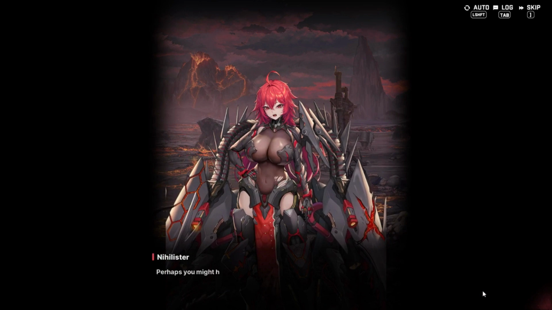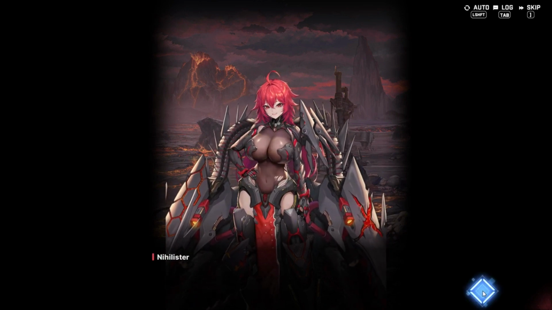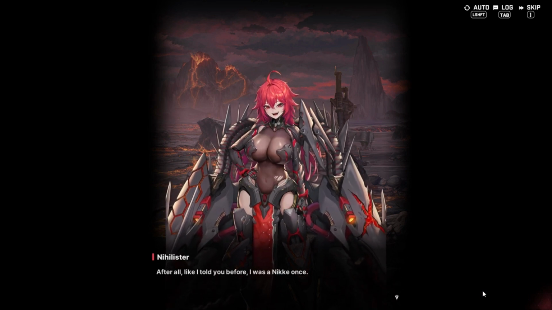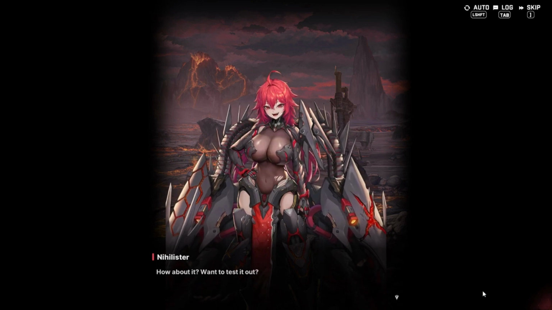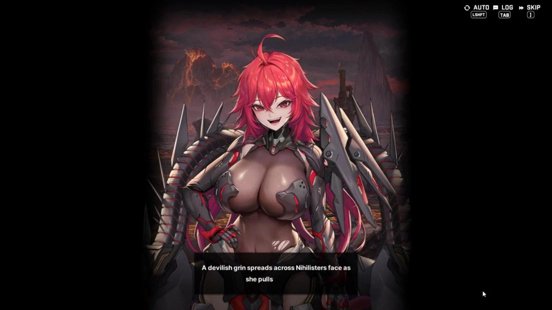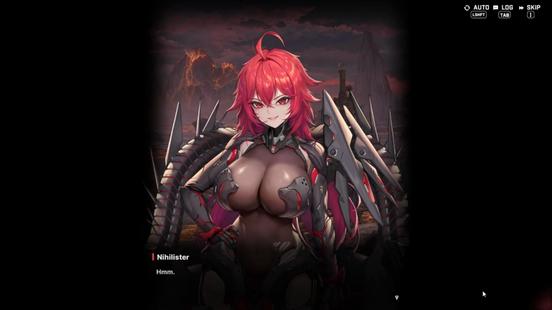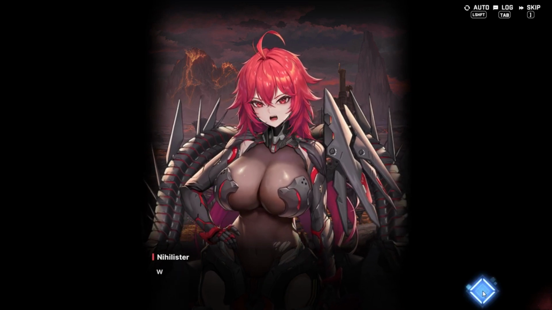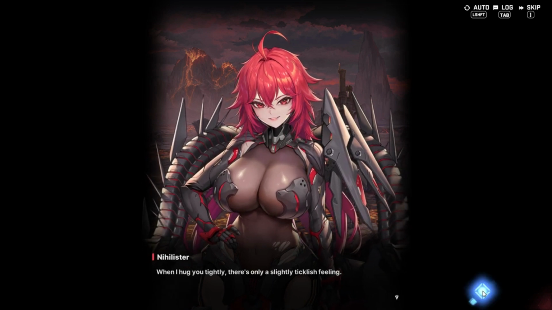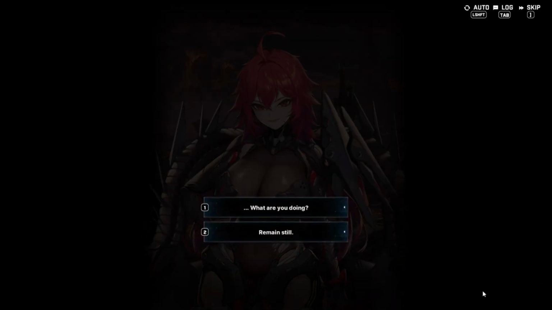Interesting. Perhaps you might have an effect on me as well. Yeah, so join me. After all, like I told you before, I was a Nikke once. How about it? Want to test it out? A devilish grin spreads across Nihilister's face as she pulls me closer. Strange. When I hug you tightly, there's only a slightly ticklish feeling. Perhaps I should try something more stimulating.